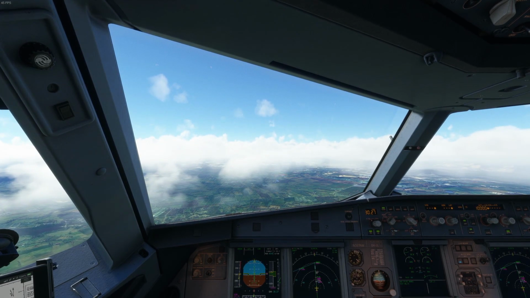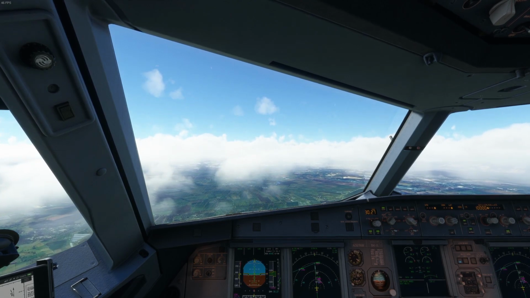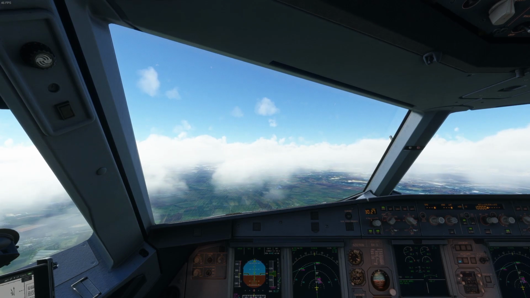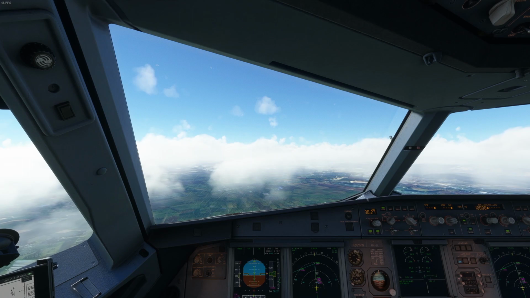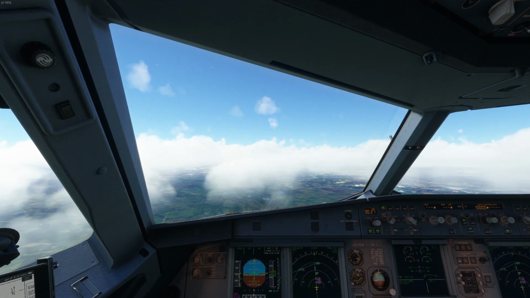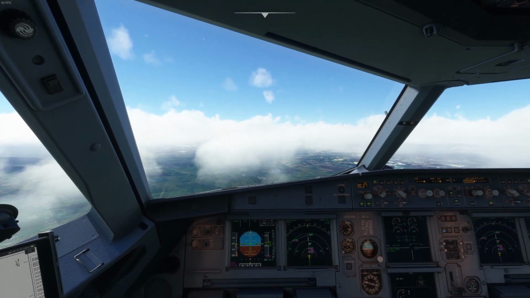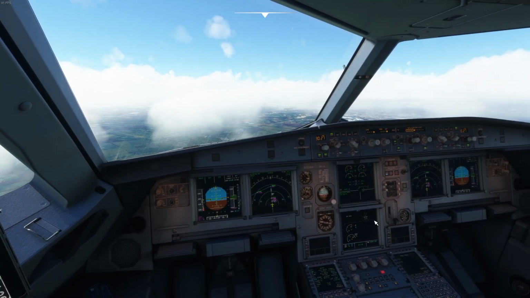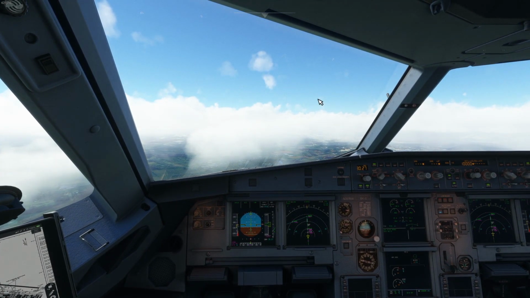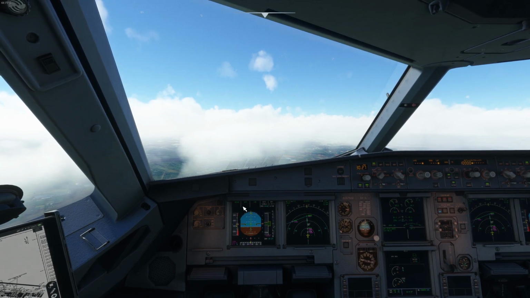Our speeds are coming down. We'll wait for them to come down before we go full flaps. And we're going to drop our gear here shortly. Speeds are coming down. We'll go ahead and drop our gear. Gear is coming down. Everything's looking good. Go ahead and go full flaps. Our speeds are at our target speeds.